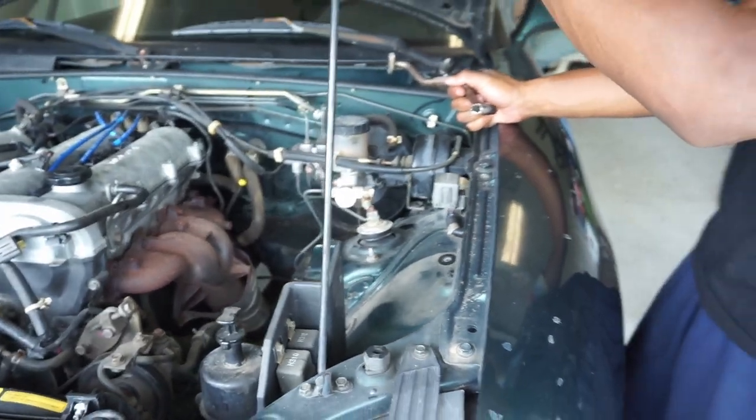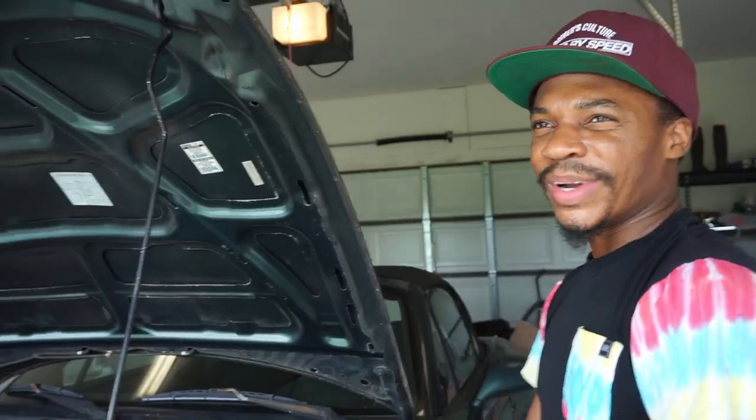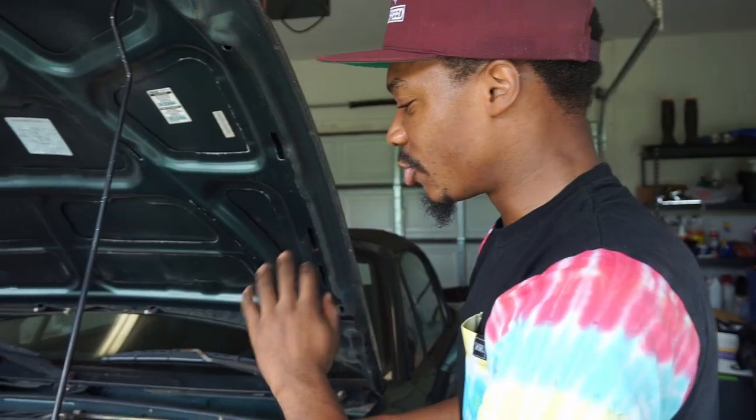But the mid pipe is disconnected, so that part of the exhaust is off. Whenever we go to change the clutch, we can easily drop the transmission because no exhaust will be in the way.